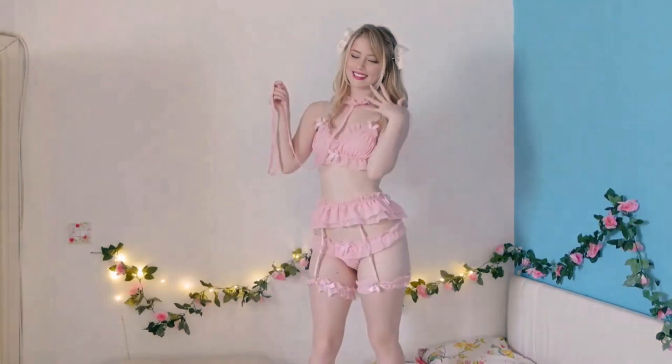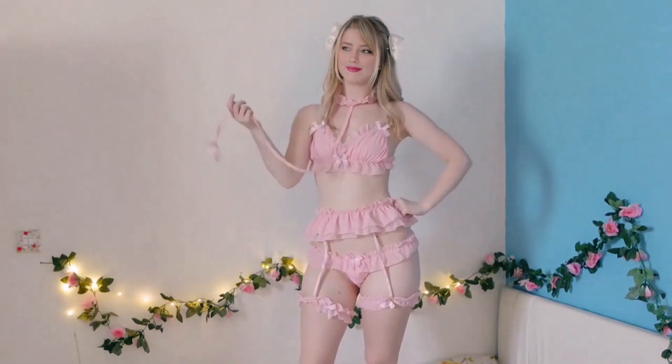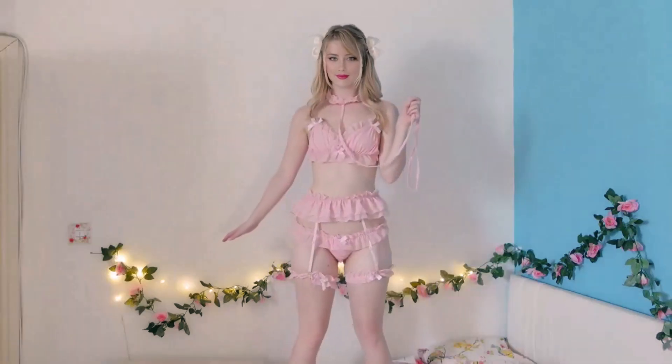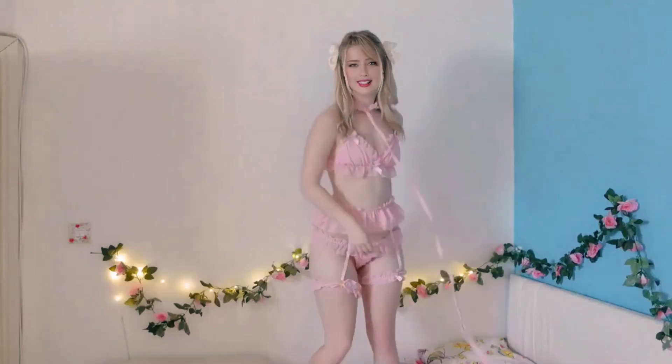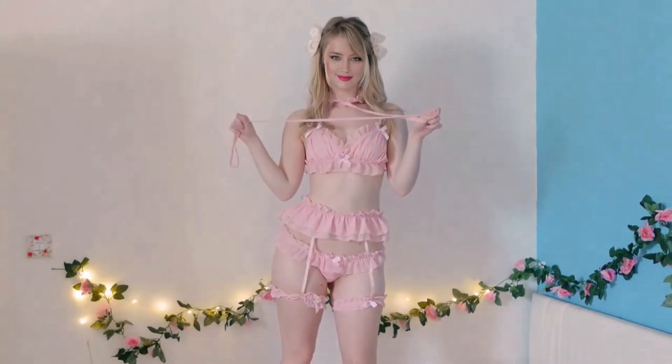All in all I'm going to score this one a 5 out of 5. Next up we have this frilly pink lingerie set. The eagle-eyed among you may realise that I have this set in purple which I wore a few videos ago, but what can I say — I'm a pink girl at heart so I love it even better in pink. It comes with a little collar to go around your neck which is so fun, and it also has little garter straps that go in the front and in the back. It also has little pink boning all over it which is just so cute and adorable.